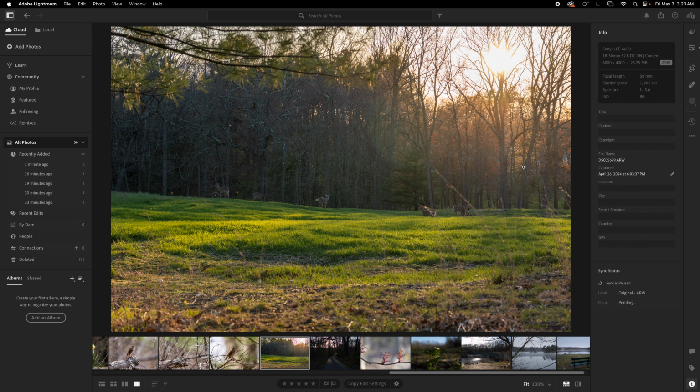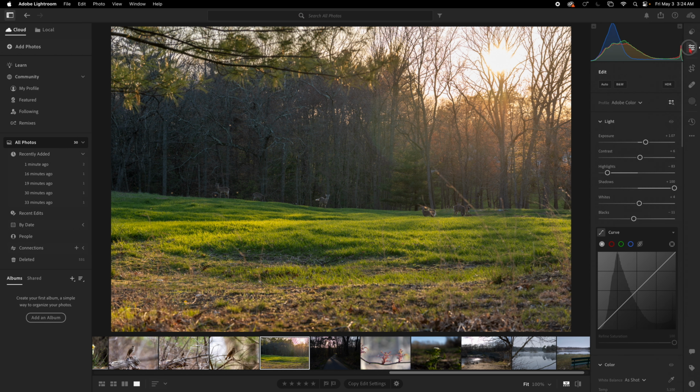Maybe if I had the time, I would have used a filter, and maybe stepped down the aperture a little bit to use a narrower aperture, and then used, yeah, ISO 80 is fine, but the filter being on here would have been great. And then I would have gotten a better shot. Maybe lower down, maybe. But let's see what auto does. I imagine it's going to lower the exposure quite a bit.